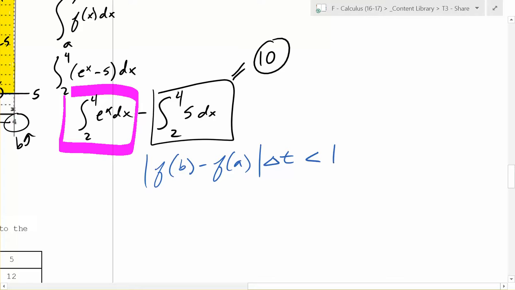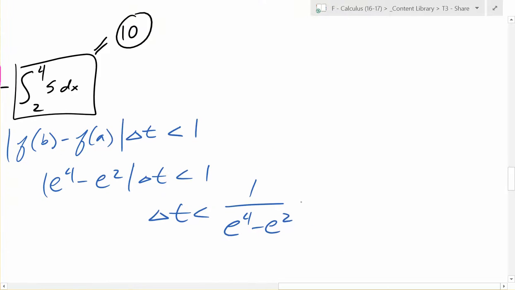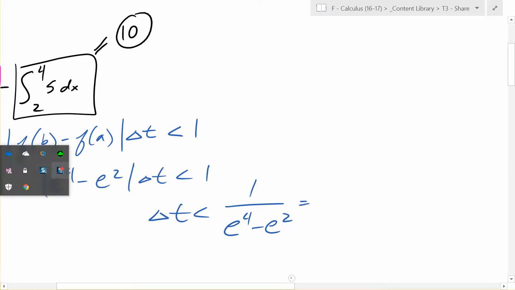And the reason that order is preferred is because the b value is usually, not always, usually to the right of a times what? And it needs to be less than what? 1, I think. Because it's asking, and it says, write an integral expression representing this area and evaluate within one unit. So it's within one. In this case, b is 4 and a is 2. So what are you looking at here? You have e^4 minus e^2. Delta t is less than 1. So what's delta t have to be less than? 1 over this. And what are you going to need to use in order to get that answer? You need to calculate. Someone do that for me. What is 1 over e^4 minus e^2?